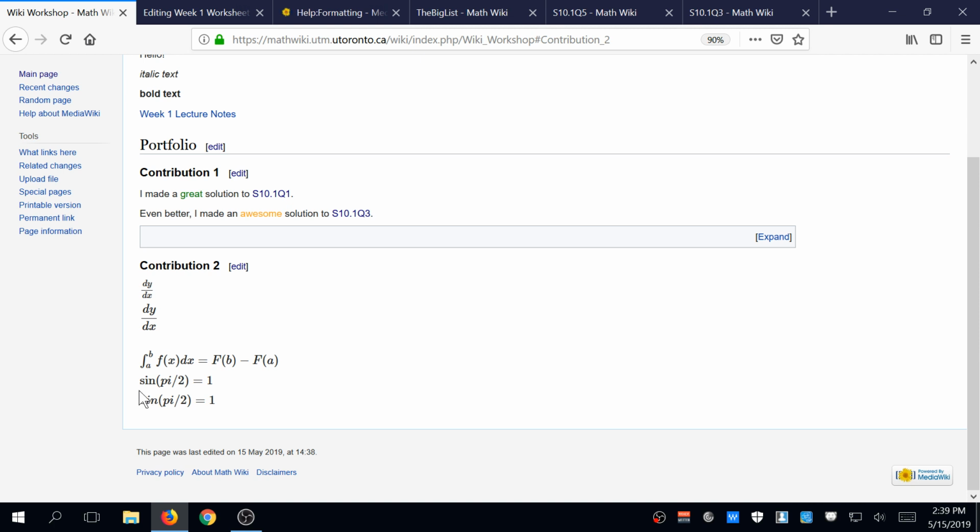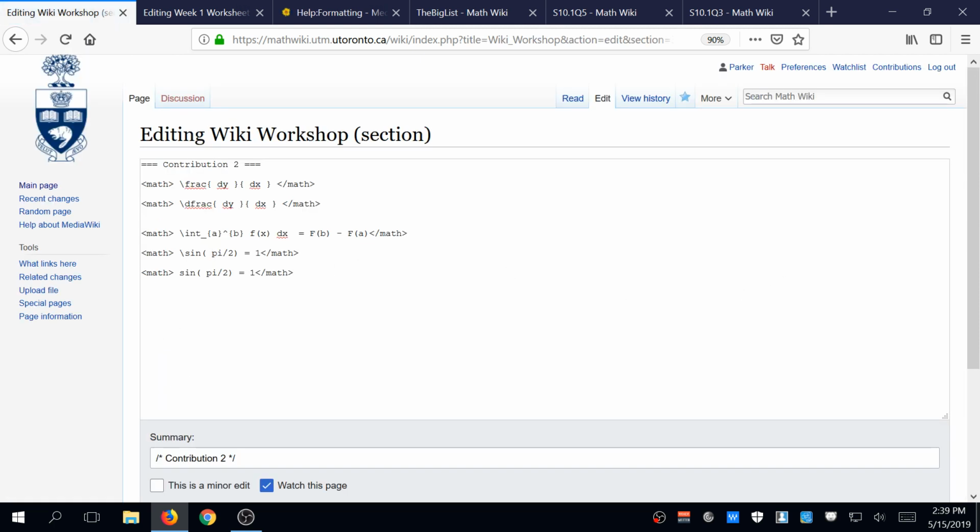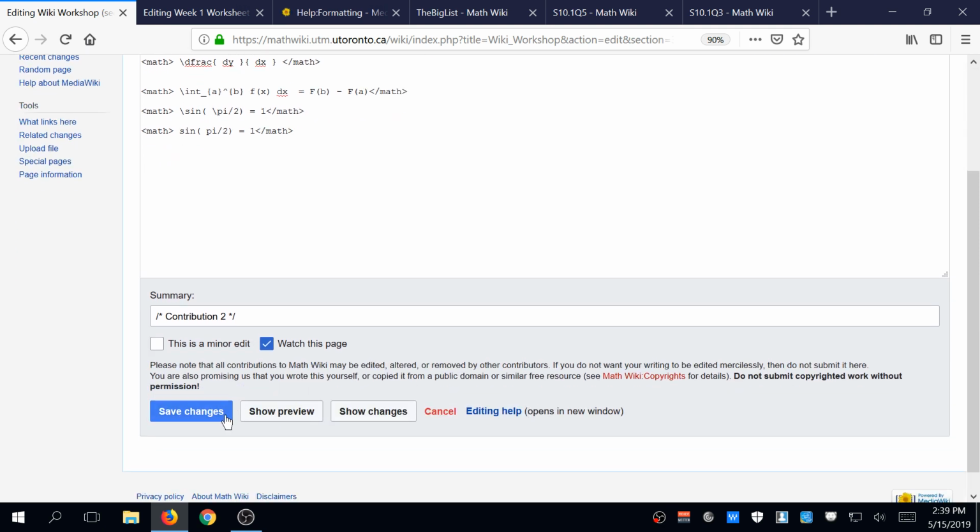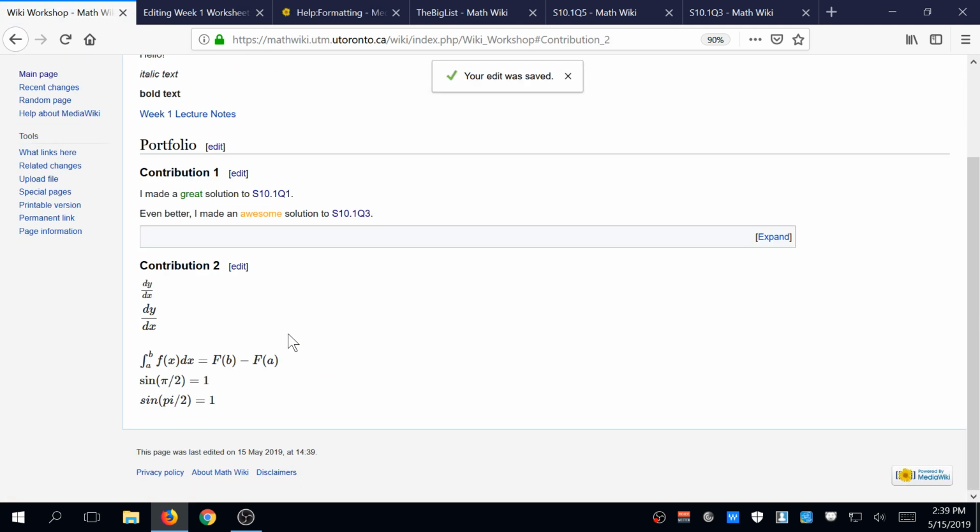And if I write slash sin, it interprets it as a math function. So in this version, this is s times i times n of p times i. And this is saying those are special math things, and it recognizes them as such.